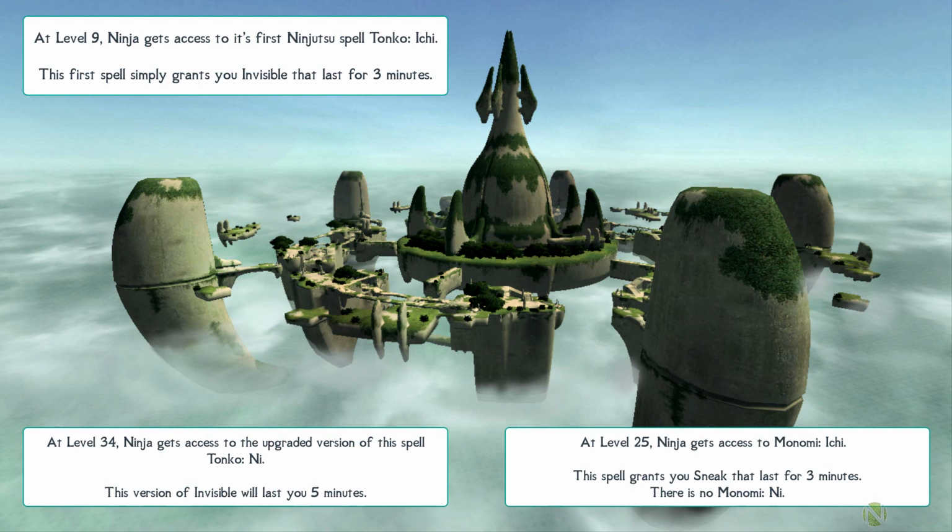Lastly, at level 25, Ninja will get access to Monomi: Ichi. This spell will grant you Sneak that will last for 3 minutes. This means any mobs that detect based on sound will not detect you for 3 minutes. Sadly, there is no Monomi: Ni, so therefore you will always have your Sneak lasting 2 minutes less than your Invisible if you're using Ni as opposed to Ichi for your Tonko.